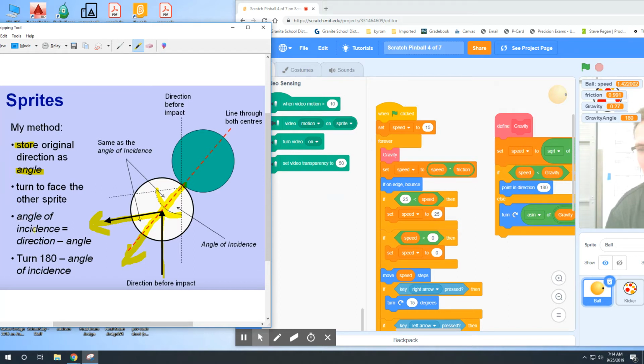And then we have to make another variable called incidence, or angle of incidence, and we're going to make it equal to the direction of the ball minus this angle. Then we're going to turn 180 degrees minus the angle of incidence that we saved up earlier. All together, those 4 lines of code will make it do this motion.